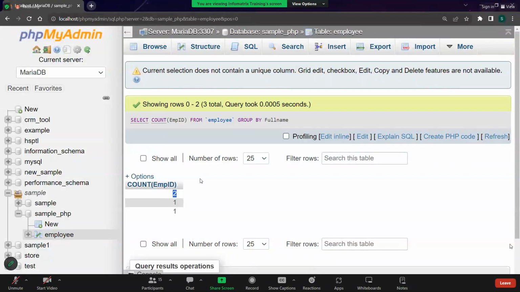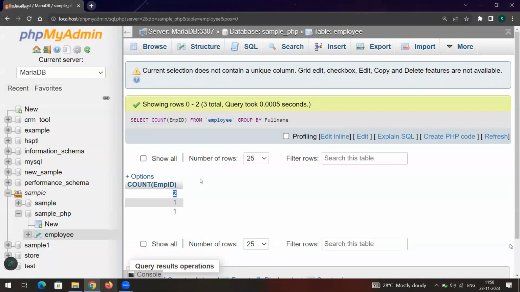Now you understood, right? What is the use of this group by? It is just for having the data. We won't directly fetch this, we need to have the counts. For example, in your project dashboards, the total counts are displayed, right? Yes, sir.